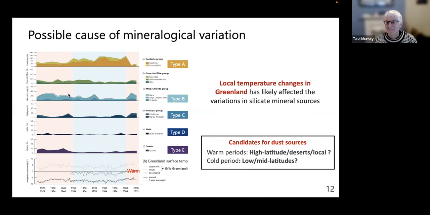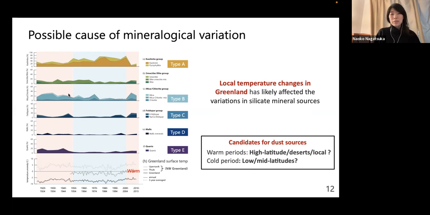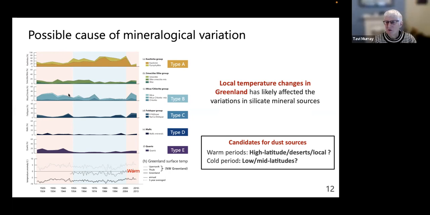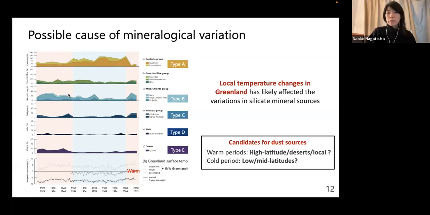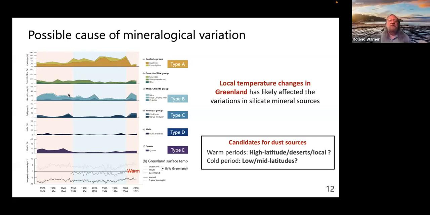Can I answer your question? Sorry. Was that the answer you were looking for, Roland, or were you wondering whether one part of the ice core was completely black and another part was completely white, but the proportion might be the same? Well, what I was concerned about is that if you have more of everything or less of everything, then obviously the proportions stay the same. If you have a constant supply of one class and a varying supply of one of the others, then the proportions change.